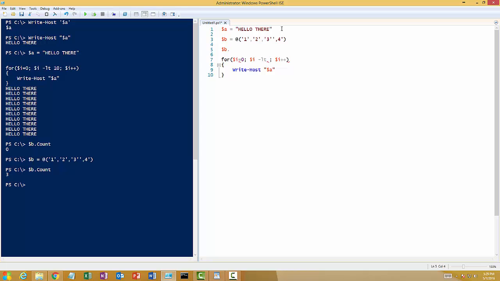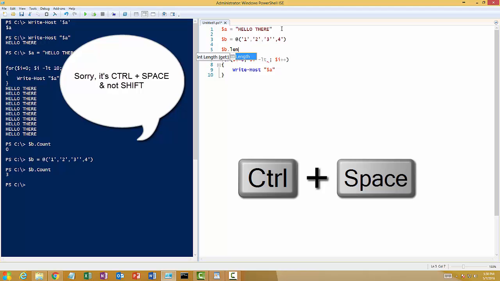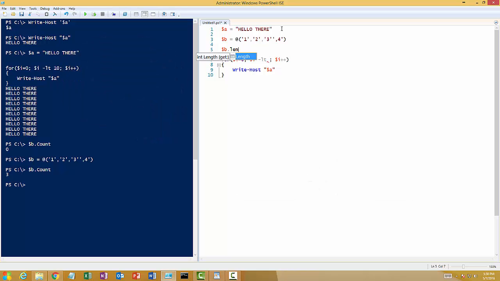Okay, I don't know whether you noticed or not that when I'm typing len, it's not giving me the code completion hint. The reason being this dot is already present there. So if I want the code completion to work again, I would have to remove this dot and put it again. But let's say you did something like this and you want the code completion to work straight away instead of deleting that dot, you can type a few letters and press the control and shift button. That will initiate the code completion module again.